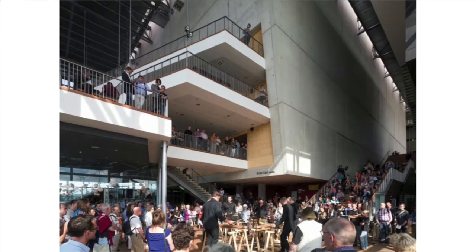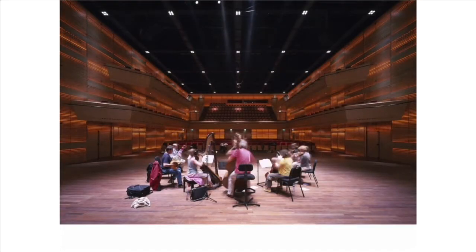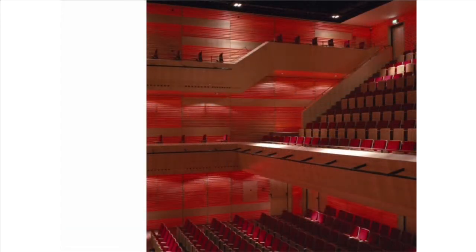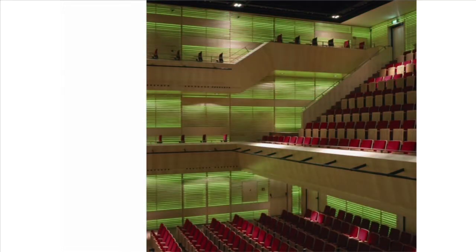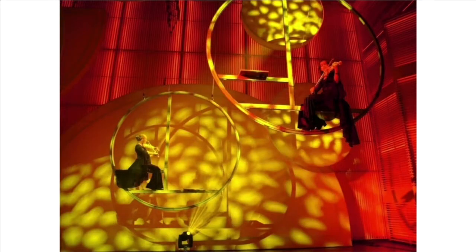Of course, there's a concert halls too. This is the big of the two halls where they wanted a black box, and we did a light box together with the light artists. We did this light arrangement that can change with the music, and actually there's a couple of composers that have designed music with the light together and made a film about it, how the walls play together with the music, and you can see music here in 3 dimensions inside that hall.